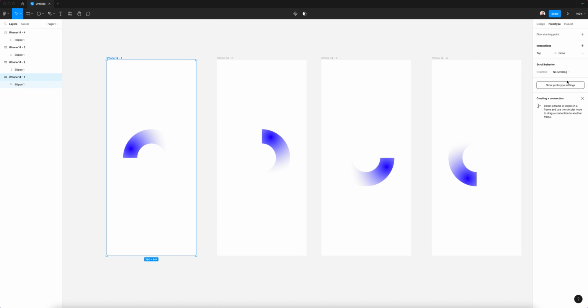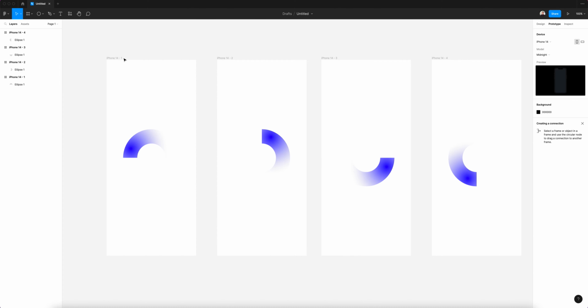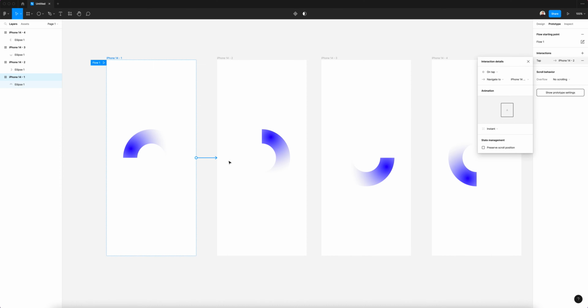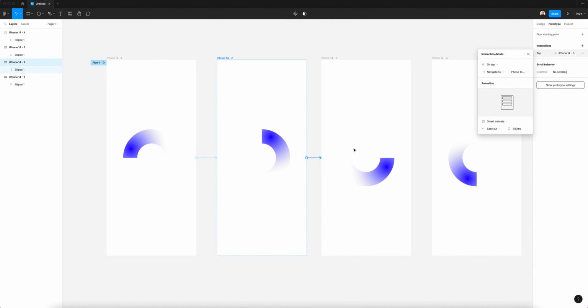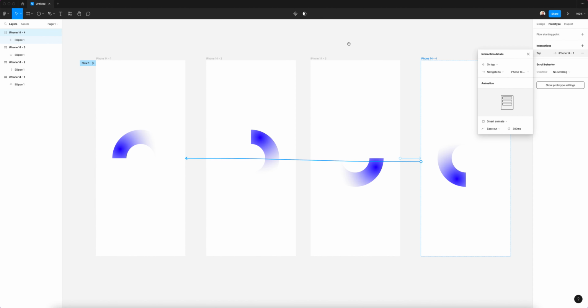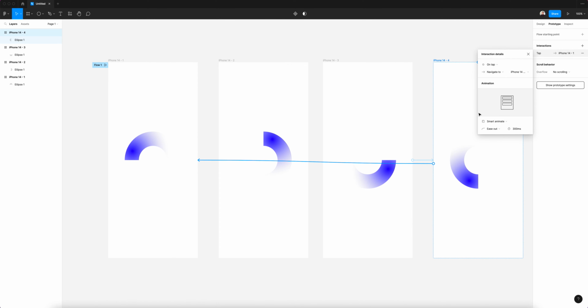But what we're gonna be doing is basically grabbing this frame and connecting it to the other frame, and then applying this that is called animate. And basically we want to apply it to all of them so they can connect. So we have basically our prototype.